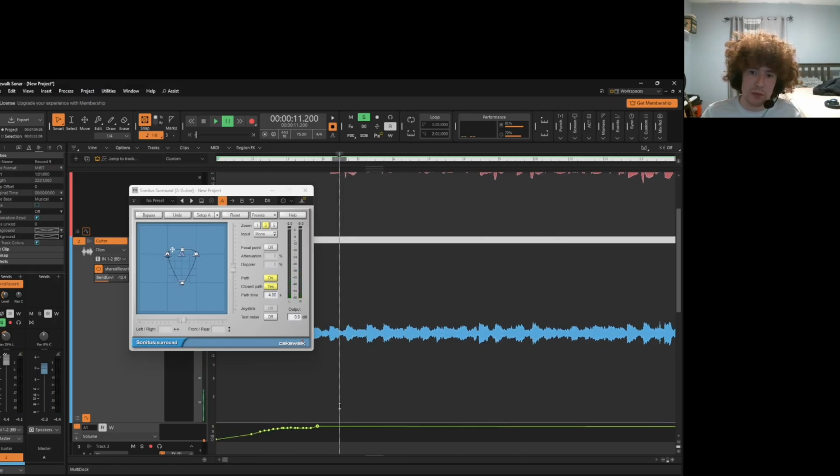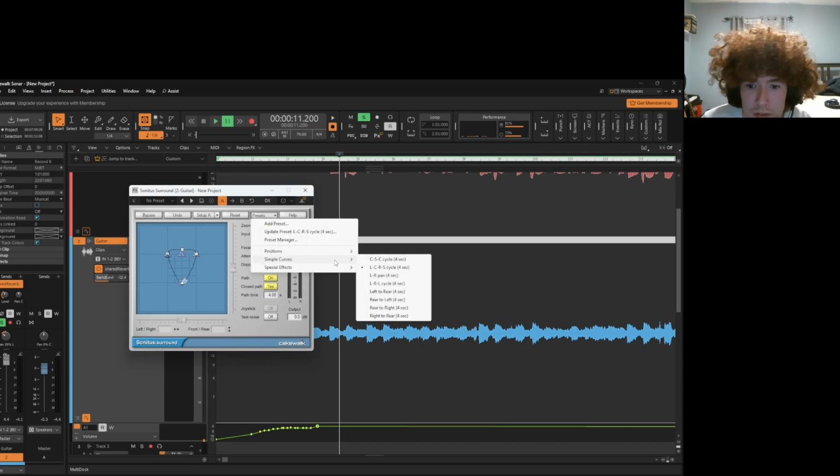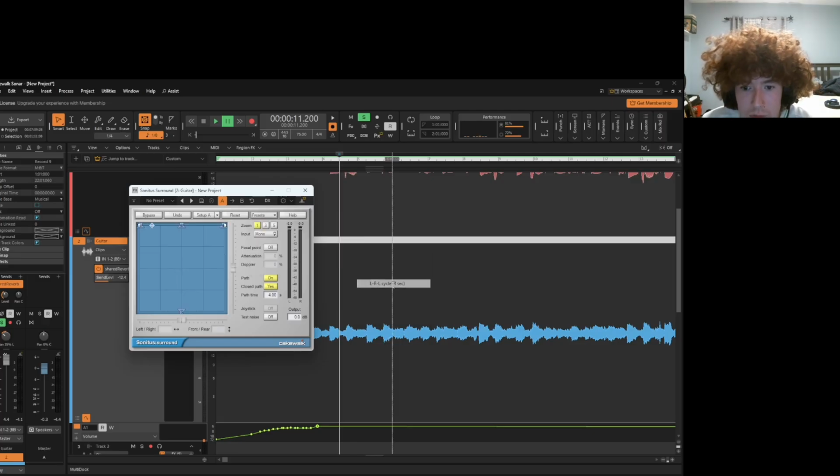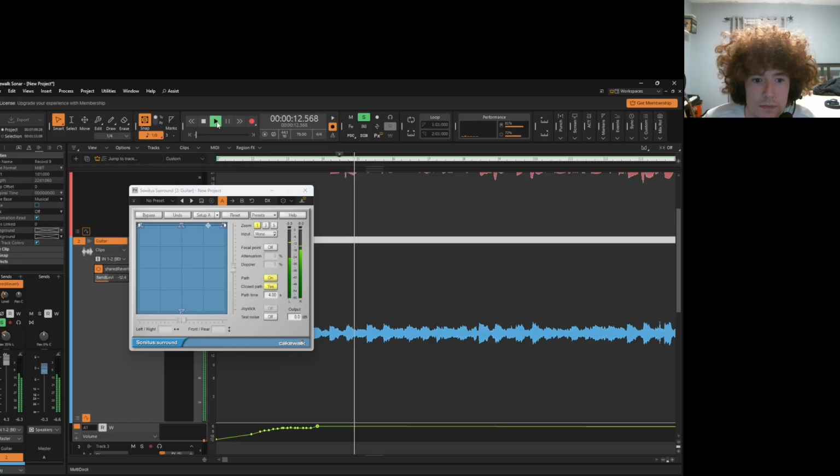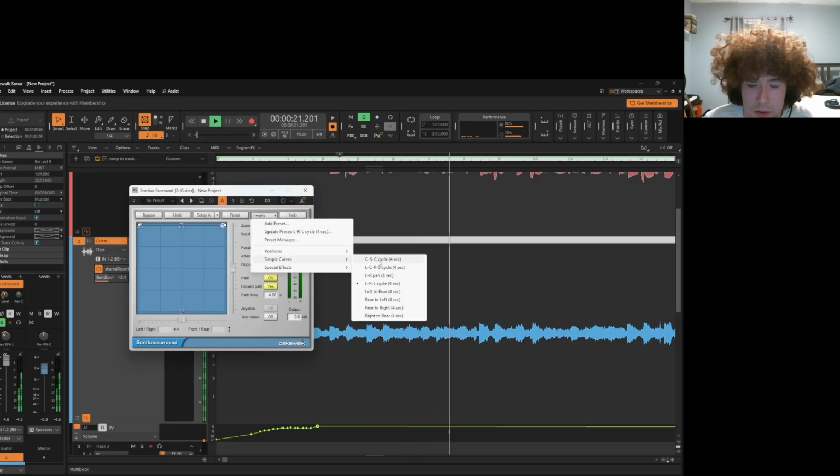You generally don't want to use it for something like rock, with nice drums and stuff, something that's real angry. Usually you do want to use surround sound there, but you don't want something like this because it'll just sound off. But if you want something very atmospheric, let's see if we can go to some others. Do left to right to left. Sounds very cool. I think my favorite so far is probably this first one.